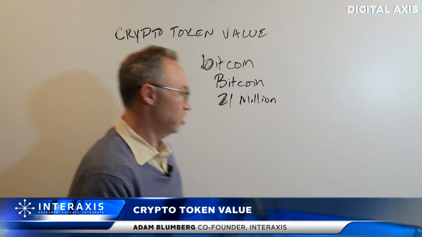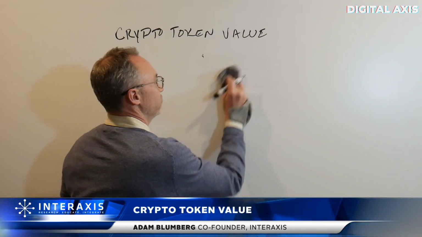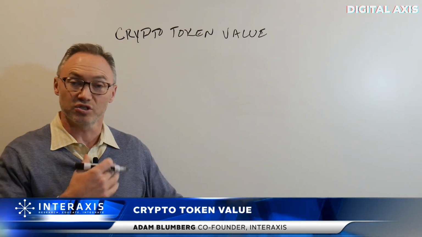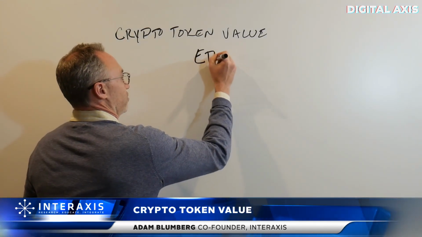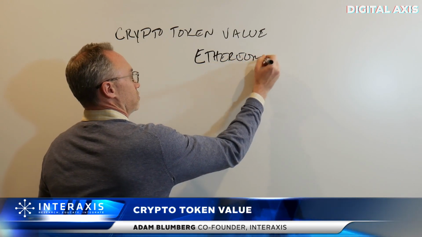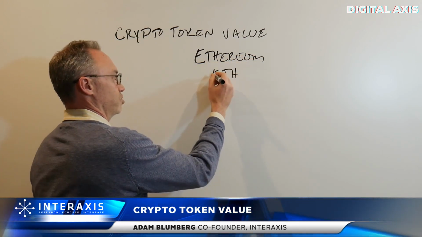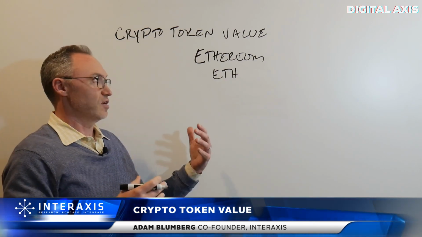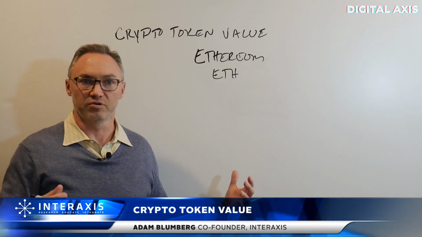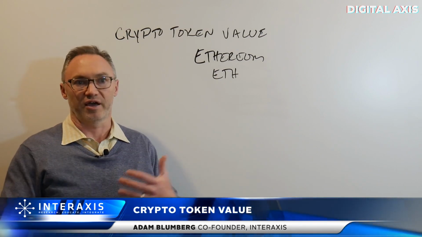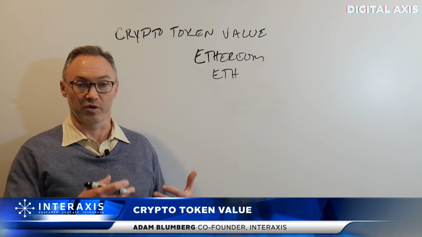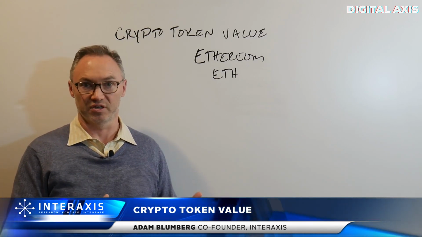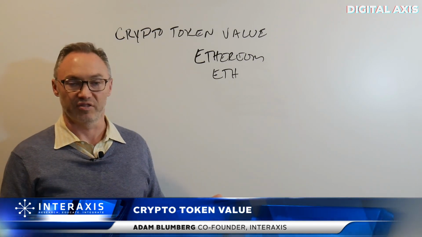Now, it's important to note that that doesn't hold true for all crypto assets. They don't have that 21 million number. They don't necessarily have that same valuation. So we have to look at other assets and go, where do we think the value is going to be? If we look at the Ethereum network, and of course the symbol, the token ETH for Ether, we go, all right, the Ethereum network is going to continue to be adopted, right? We see companies like BlackRock, like Visa, like PayPal, like Shopify, all utilizing the Ethereum network for something, whether it's settlement, whether it's creating tokens to represent certain assets. They're looking at utilizing the Ethereum network.